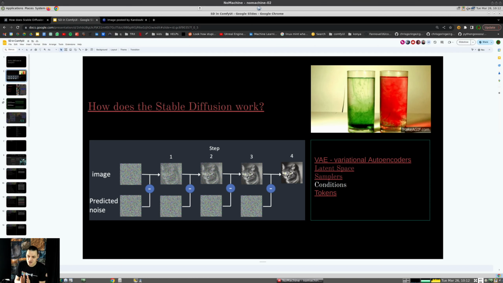The process of going inside of this space or coming back is always very well defined inside of the model, and it's called VAE, which is variational autoencoder. Don't try to remember it. I don't remember it either. Just remember that VAE, which each model will have, is responsible for taking the input picture and, with a certain rule, converting it to latent space, encoding it, and then decoding it back. So additionally, we learned VAE.